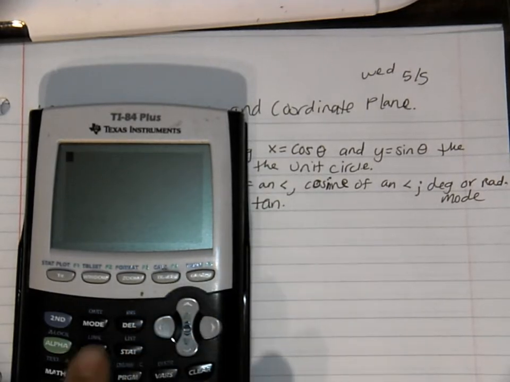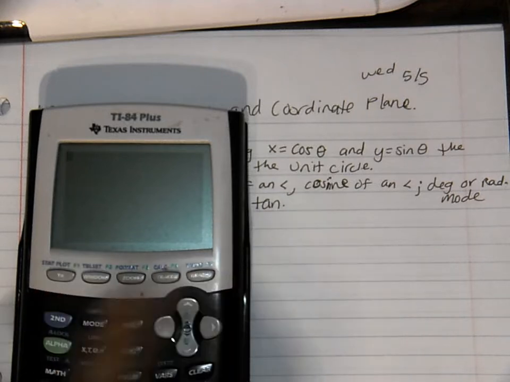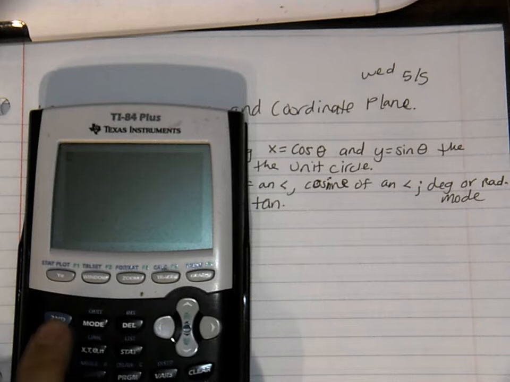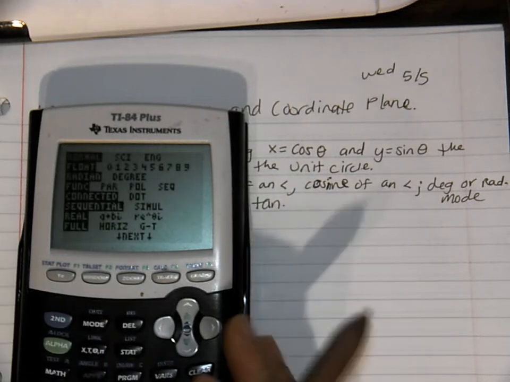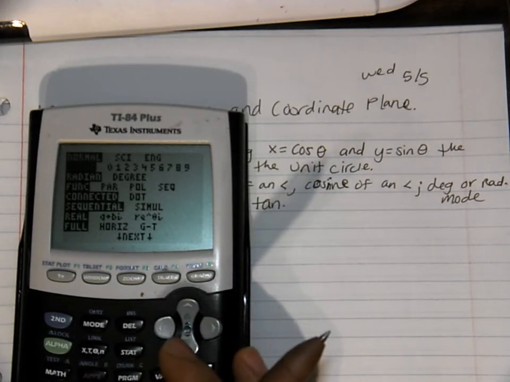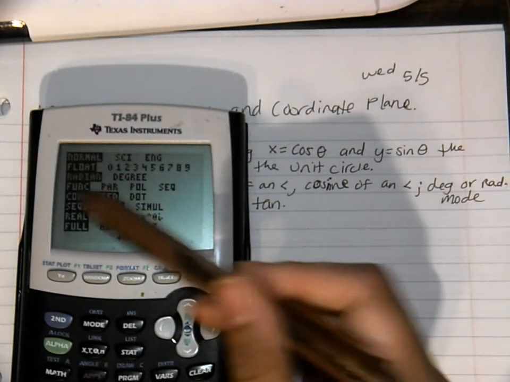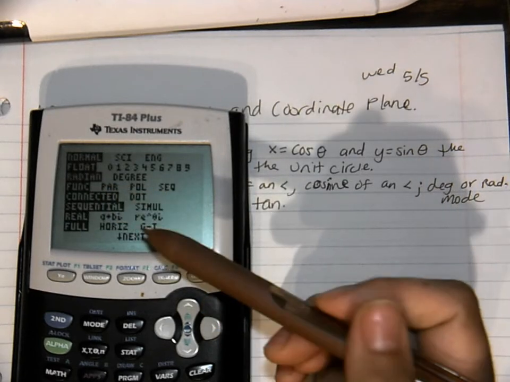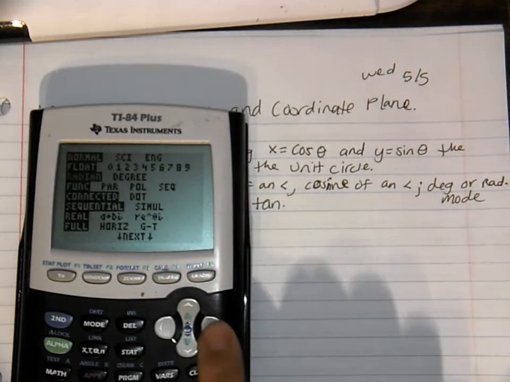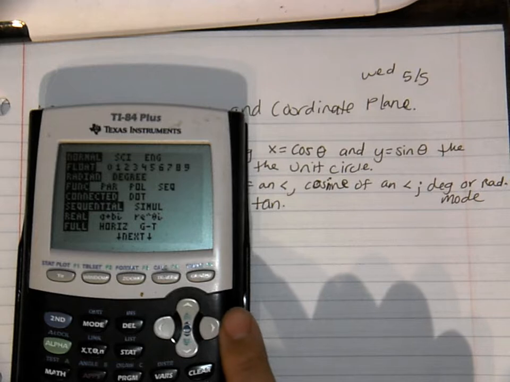For a graphing calculator, the mode button is right at the top, below this row, next to the second button. So you're going to press that mode button and move your cursor down, the down arrow 3 times, or 2 times actually, just to get it to the third blank there, and you can see it blinking on radian, or if I go to the right arrow, then it blinks on degree.